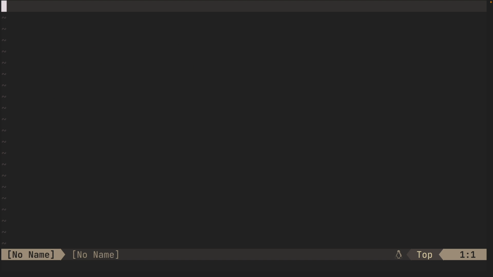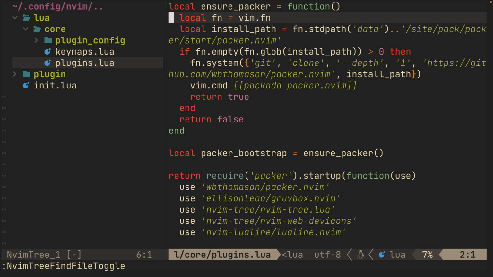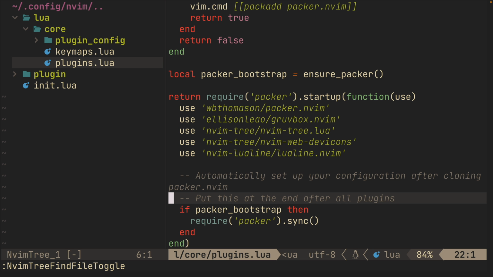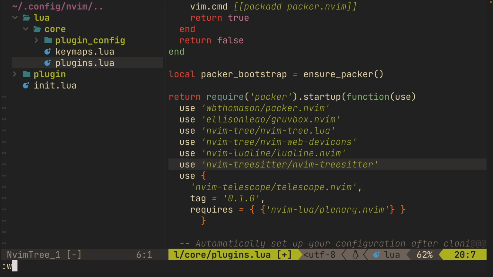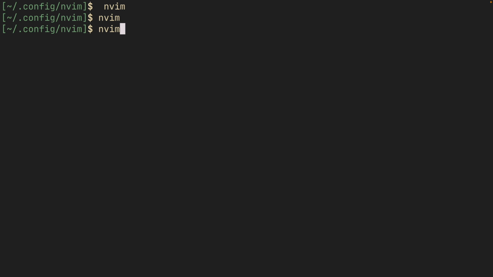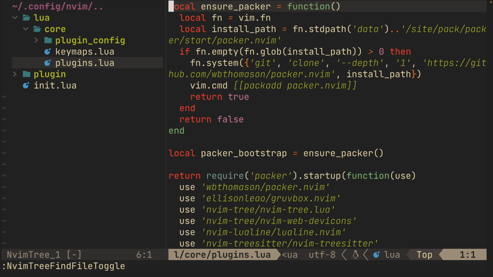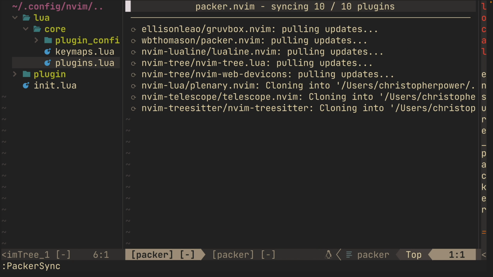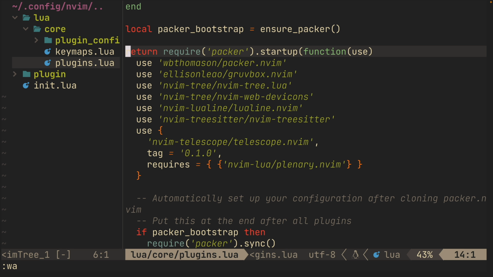Nice. Now, we want to add two new plugins to our configuration called treesitter and telescope. We can navigate to our plugins Lua file by going through NerdTree, and we want to install treesitter and telescope. Treesitter is for syntax highlighting, and telescope is for a bunch of awesome things. We can write and quit the file, and we reload Neovim, and we dive into the directory, and we call packer sync. And packer sync will sync up all the files, it'll download our new plugins, and we can continue with configuration.